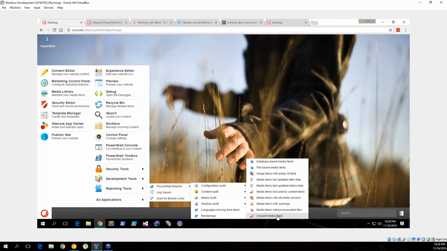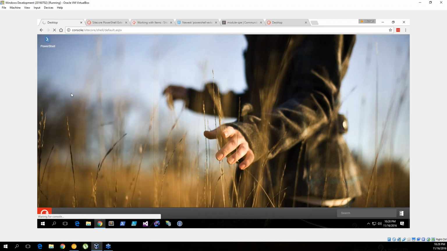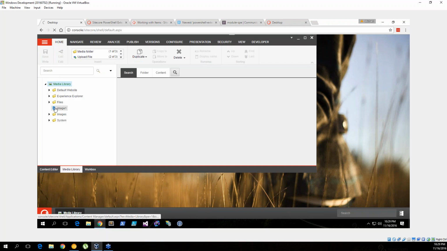If you were to just imagine, let's say there's 500 images that you suspect aren't being referenced, you'd have to go through a lot of steps. You'd have to go into the media library, and then you'd have to pick the item. Then you'd have to pick what is it referencing, and really that's just not practical for you to do. And so we've really just tried to provide a way to simplify this.